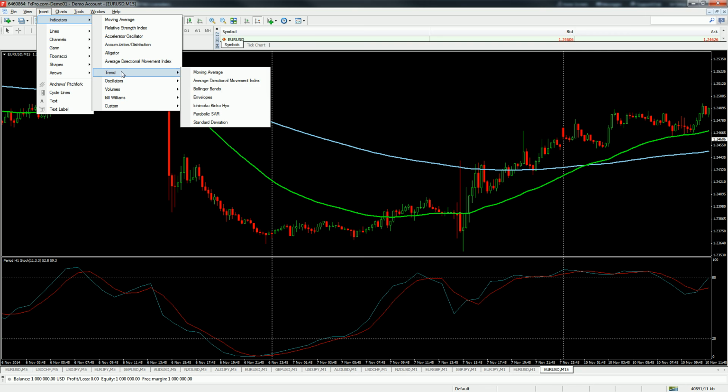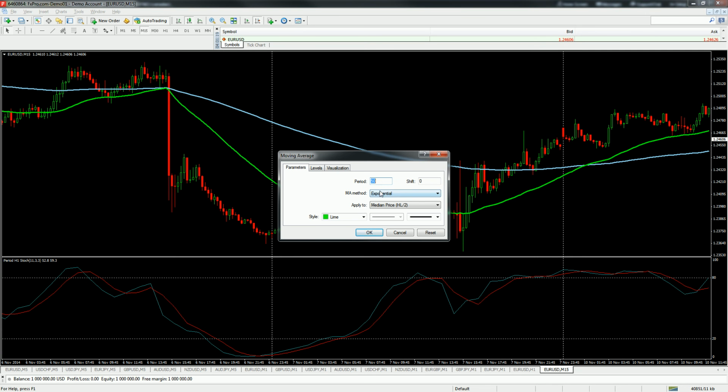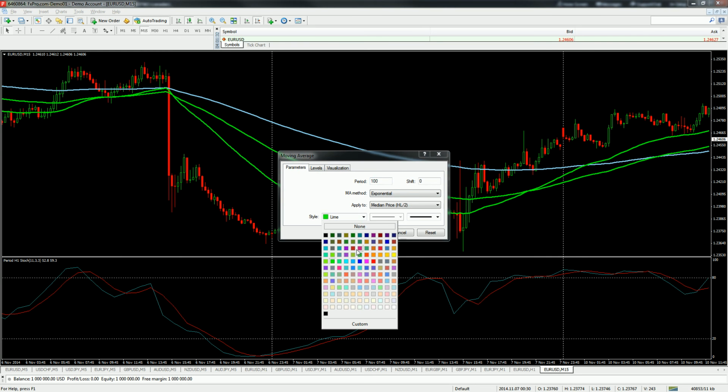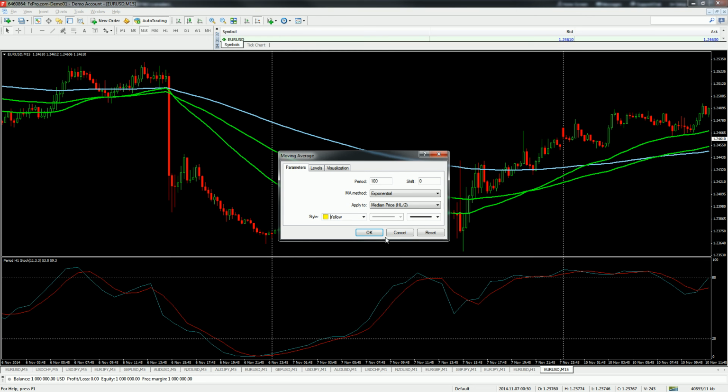Let me see here. Just go to moving average and just the 100 exponential moving average. Now, you might have it at close. I do median price. It's almost the same thing anyway. But then you add that in. Oops, forgot to edit the color. This is the part I like because I like colors. Should we do yellow? All right, we'll do yellow.